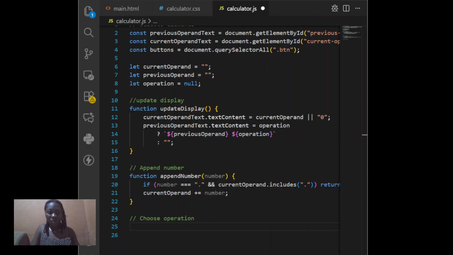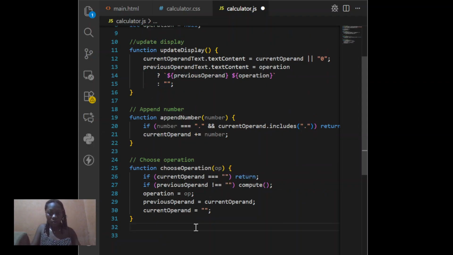The current number is saved as the previous number, and the calculator prepares for the next input. And the next is to perform calculations.